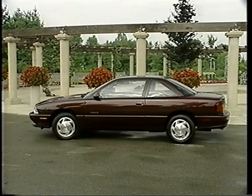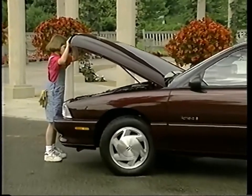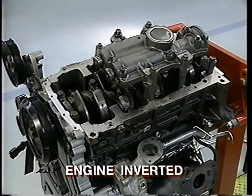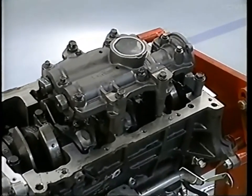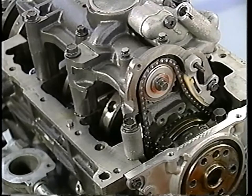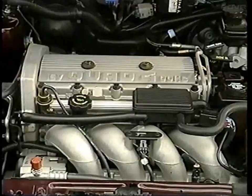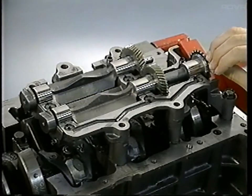On the 1995 Achieva, the main news is under the hood. In the past, some Quad Four dual-overhead cam engines have produced a vibration at higher RPM. Now that's been dramatically changed. A new balance shaft assembly mounted at the bottom of the engine, between it and the oil pan, counters the engine's tendency to vibrate. The assembly is chain-driven by the crankshaft. Inside it, two shafts with weights on them are driven in opposite directions. Each time piston action drives the engine downward, the balance shaft assembly counters it with an upward thrust as the weights reach the top, or engine side, of the assembly.